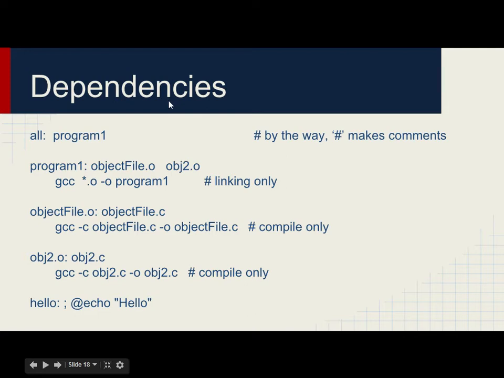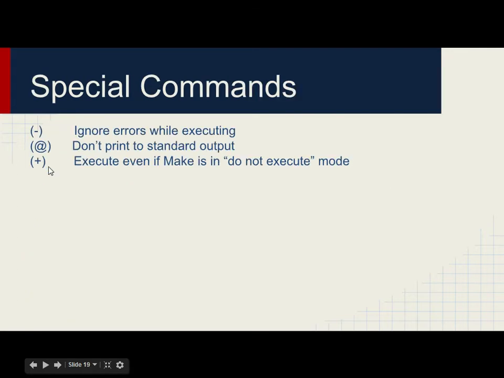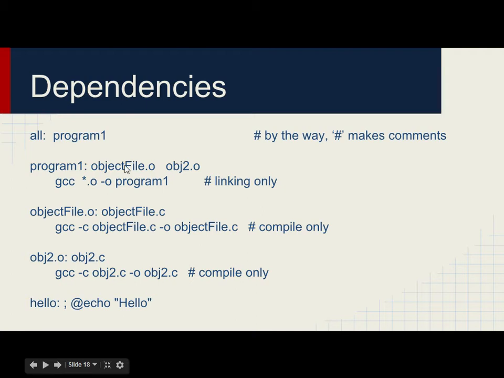Now I'm going to talk about dependencies a little, and this is actually a legitimate makefile. It's just formatted weird. So at the top we have the all, which means if you don't specify a target, this is what gets called. So if you don't specify a target, program one will get called. And so what the target program one does is it checks to see these two object files. And if they haven't been made, it'll actually go to these targets, since the target name matches what's being checked.